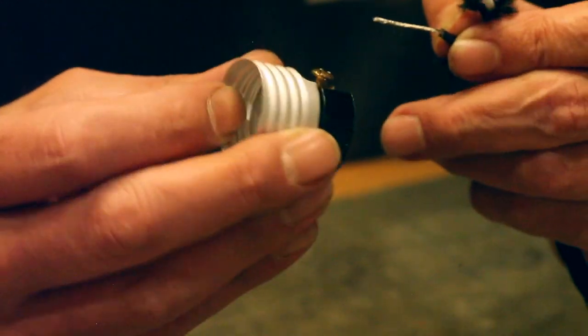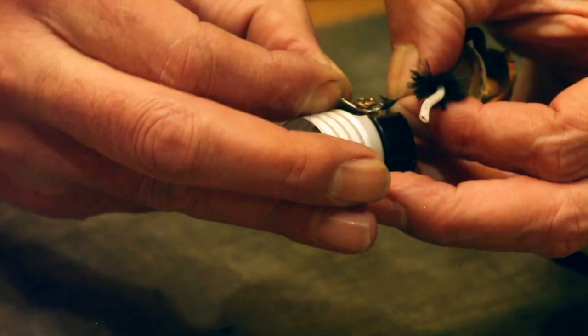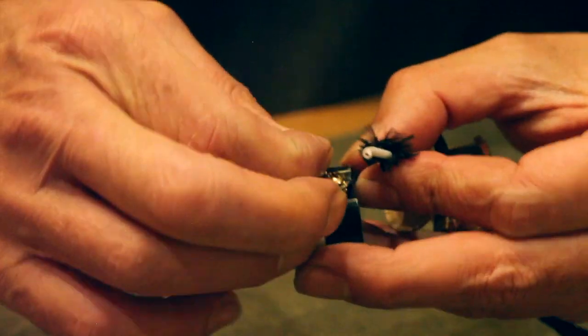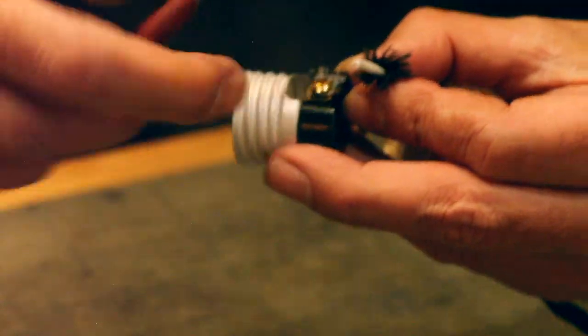It's connected to this, which is the active. And the active always should be the center pin, because it's the one you won't touch when you're undoing the globe. So there's a couple of ways to do this. I've seen this done a number of different ways, but I'm going to attempt to do it at least in a way that's reasonable. I don't have my little pliers, and my eyes aren't the best.